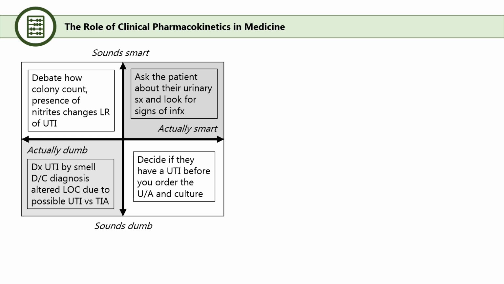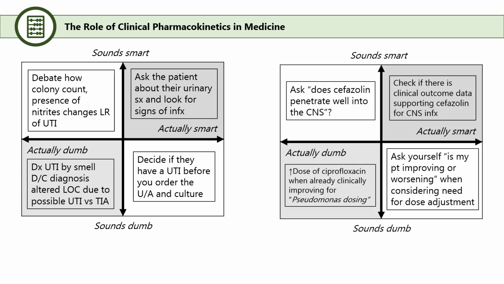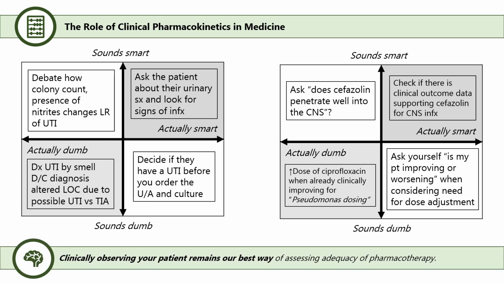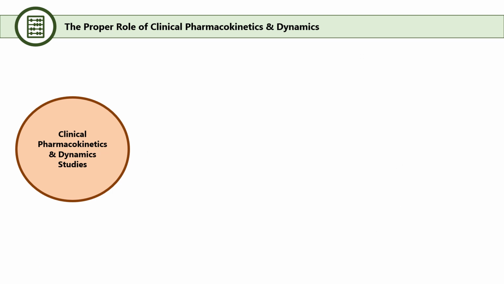The graphic on the left is one that I love regarding perspectives on how to diagnose a urinary tract infection. The graphic on the right I think ties well to the role of clinical PK in actual medicine. Although concepts like penetration into the site of infection and theorized special dosing for certain antibiotics are based on some biologically plausible in vitro and simulated data, to make a decision, I prefer to trust clinical outcome data or clinical observation of my patients. For those who don't know, PK/PD studies involve the collection of data using animals, healthy volunteers, or simulated patients where doses are provided and serum concentrations are tracked.